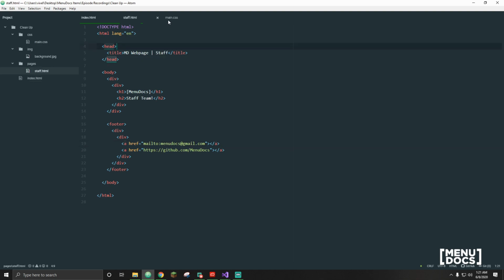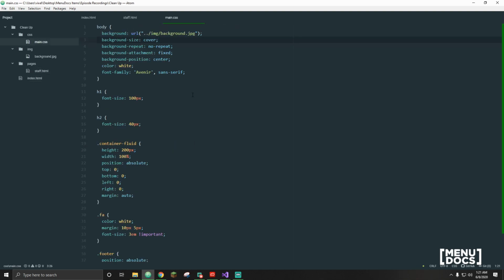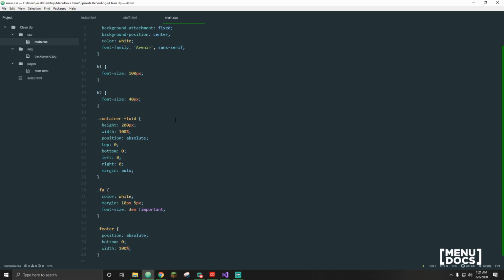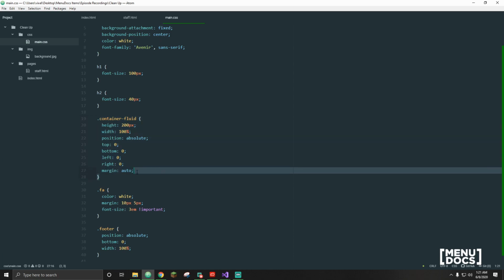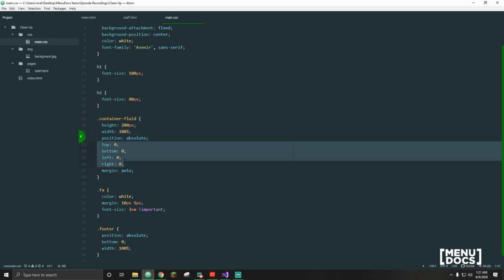So, actually really quick, let's talk about our CSS file here, because I just sped through that really quickly. So, this is just our class of container fluid. We'll be inputting that. Auto margins, just sizing, padding. This is all padding. Position is absolute. Width and height of the container itself. Again, pretty self-explanatory. Margin is 10 pixels by 5 pixels. So it's going to be 10 up and down, 5 left and right as a requirement. Font size, 3em.